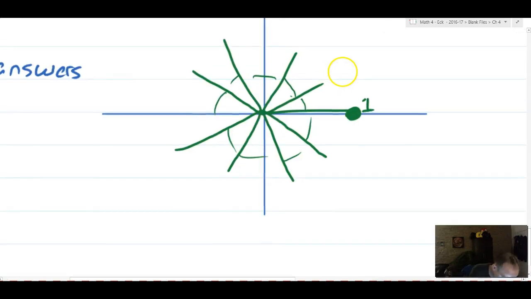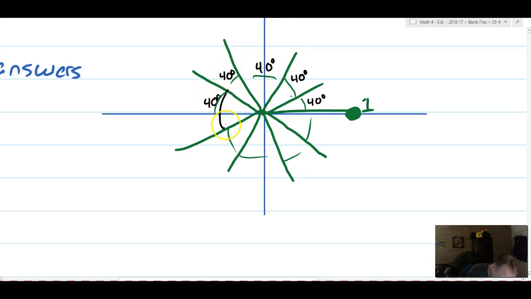So this first angle would be 40 degrees apart. The second angle would be 40 degrees from that, 40 degrees from that, 40 degrees from that, 40 degrees from that. Note that negative 1 is not a ninth root of 1 because of the even-odd powers working out. So negative 1 would not work here. That's why it goes straight past. 40 degrees after that, 40 degrees after that, 40 degrees after that, and 40 degrees after that. And if we've gone that many chunks of 40 degrees, 1, 2, 3, 4, 5, 6, 7, 8, 9, we'll get back to 360. And so we'll have completed the full circle.